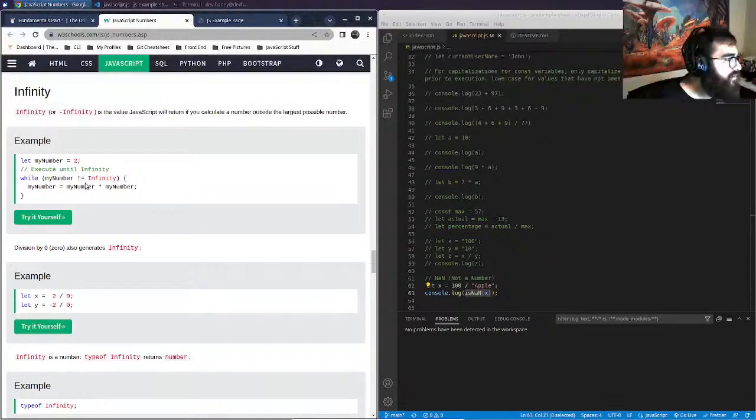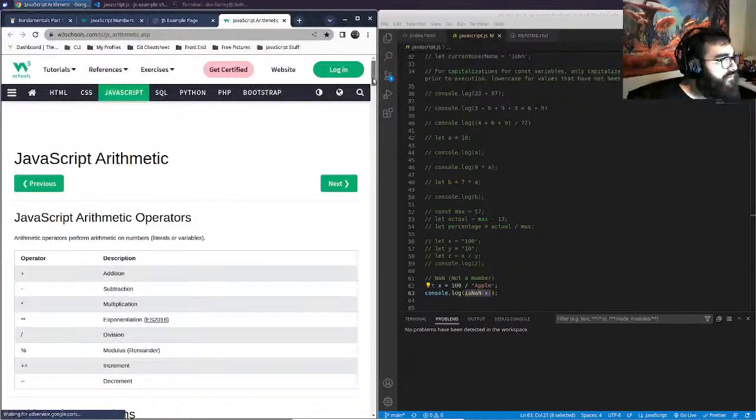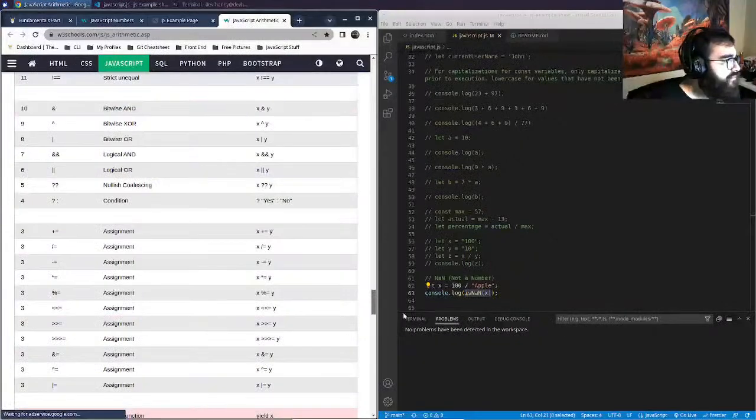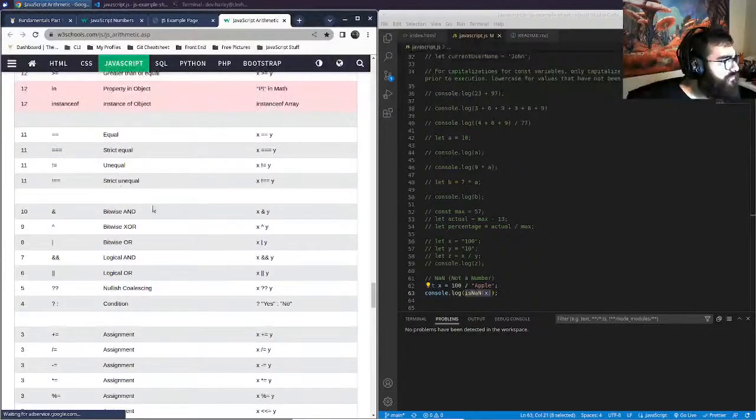While my number... So we have equal, which is checking to see if that is equal.